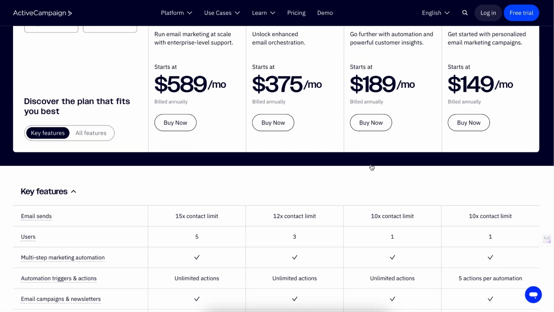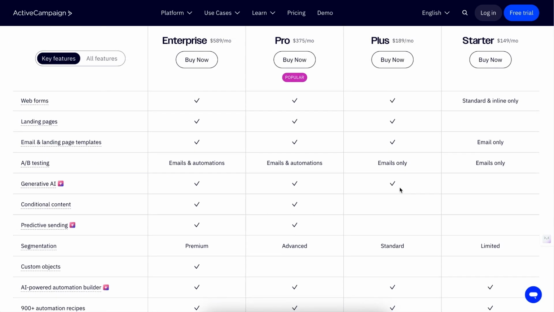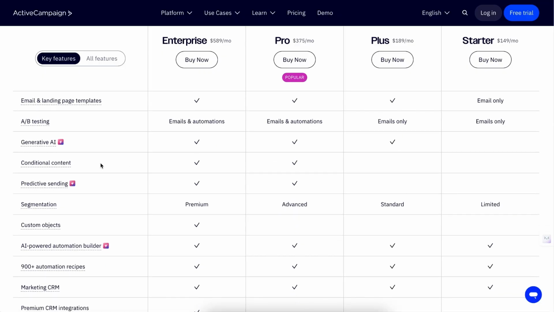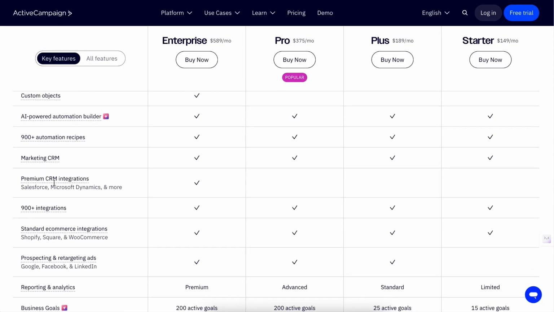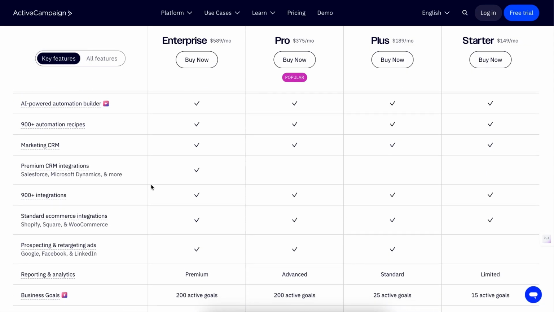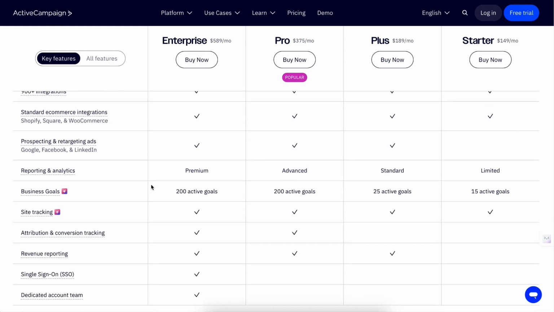Another important thing here is, if you look at the Plus plan, you don't have some of the really important features. So let's say conditional content, predictive sending. These are some of the features where ActiveCampaign shines. That's really the advanced stuff why you're going for it.